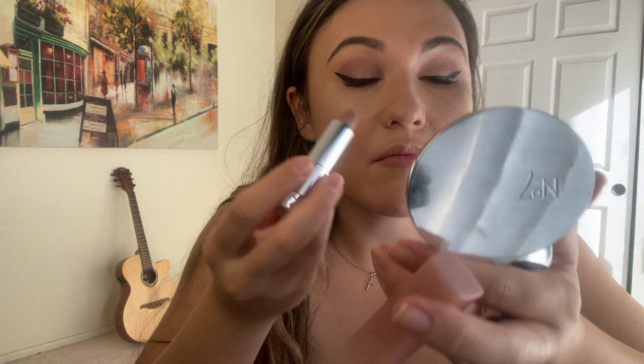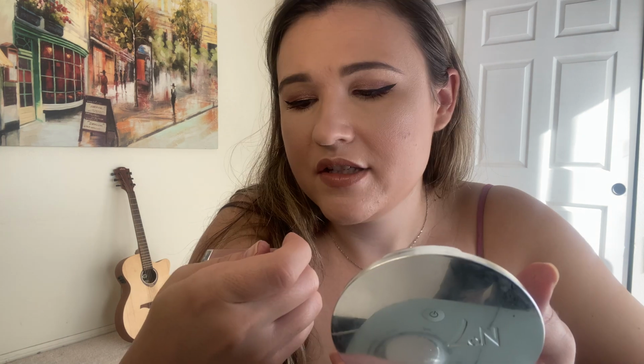Oh, I brought a lipstick to use. So I might as well put that on. Since we're in more of a cool toned look, I thought this would be perfect. And I think I am going to be right on that. Oh, so pretty. This is Maybelline Color Sensational in Truffle Teas. This is one that Taylor Wynn talks a lot about. It's really good. It's such a pretty cool toned nude shade. Great. And that, my friends, is the final look.